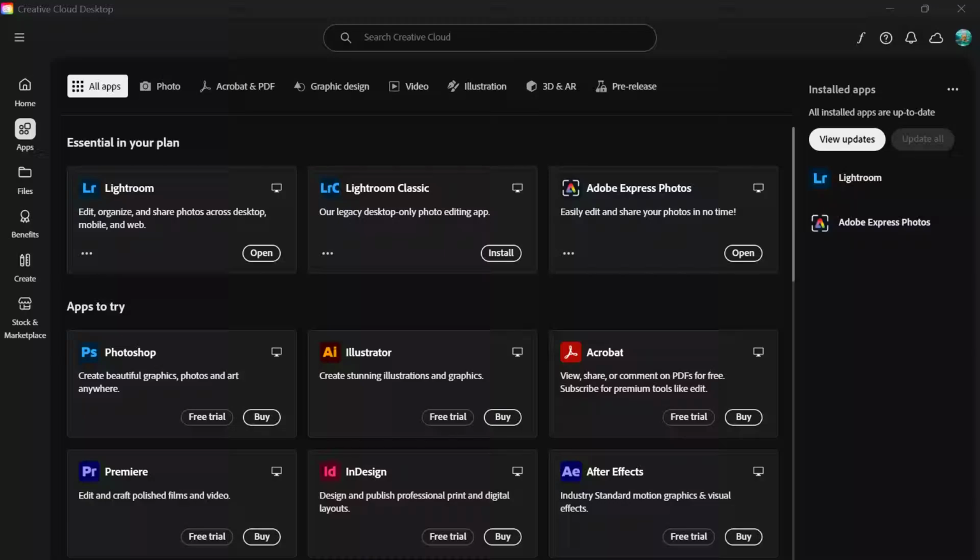If you want to uninstall Adobe Lightroom, I'm going to show you the fastest way to do it based on how you installed it. This is important because the uninstall method is different if you got Lightroom from the Microsoft Store or through Adobe Creative Cloud. So in this quick guide, I'll walk you through both options step by step.